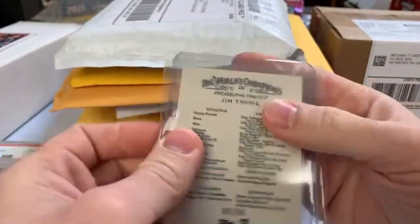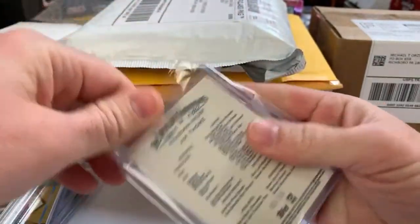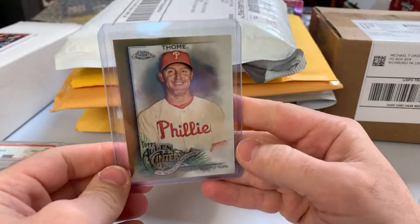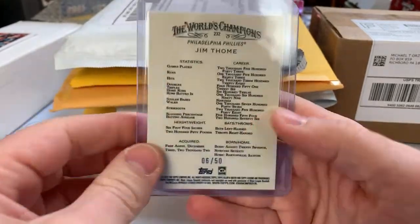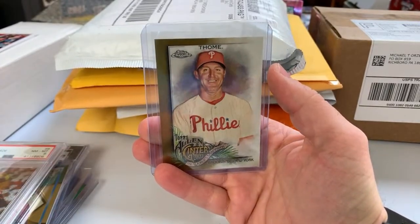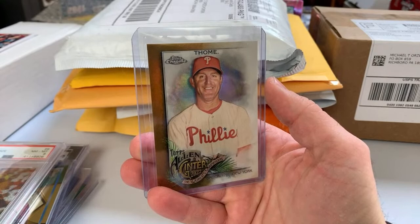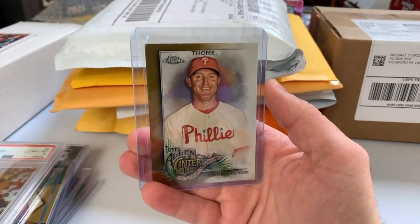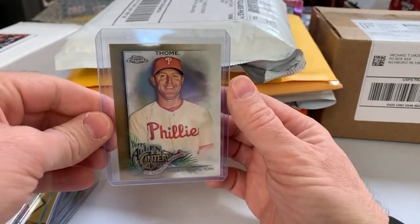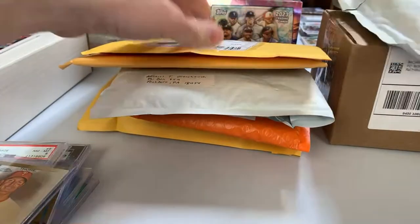No real terrible packaging to this point. This is a Jim Thome — a gold refractor of Jim Thome from 2022 Topps Allen & Ginter Chrome, numbered to 50. I like Allen & Ginter Chrome a lot. I have tons of it that I've been selling during live sales and on eBay. The perfect world would be to build sets, but that's just not something you can do, so that's why I kind of stick and push myself more towards Phillies stuff. I'll keep some refractors of certain Hall of Famers or favorites.